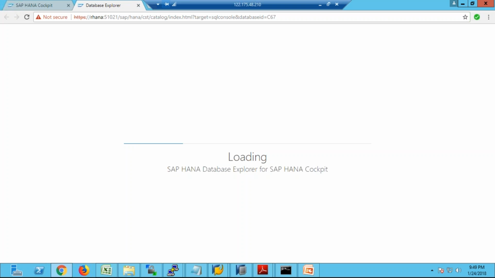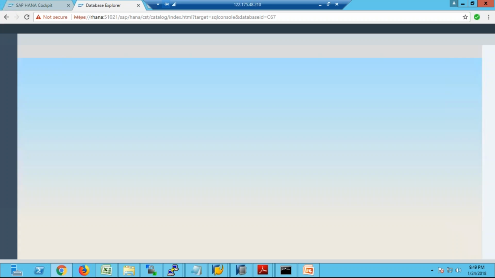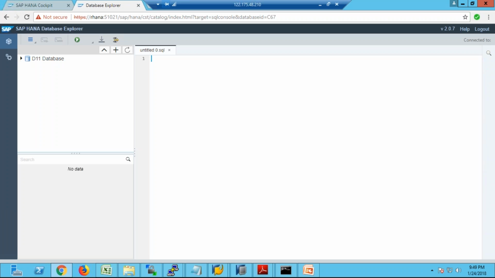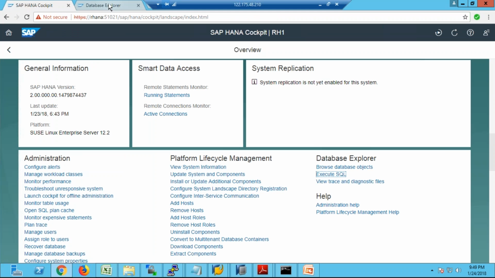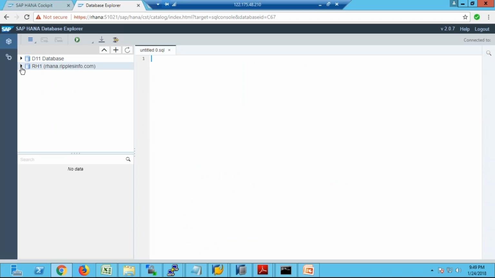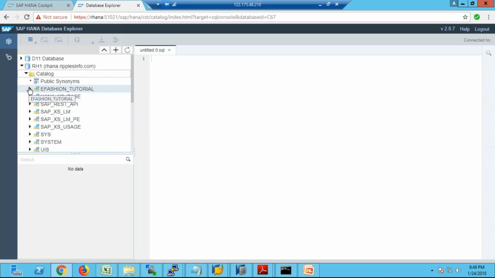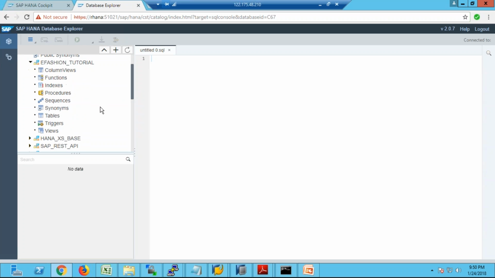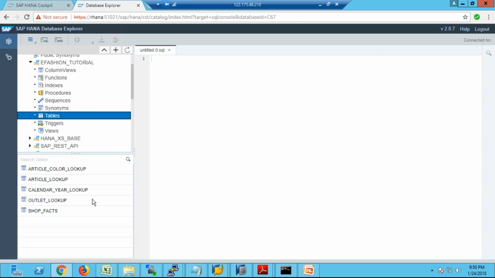From here also I can send the request if I want. I can write the same statement here. Otherwise, I can simply open the table and check the data.